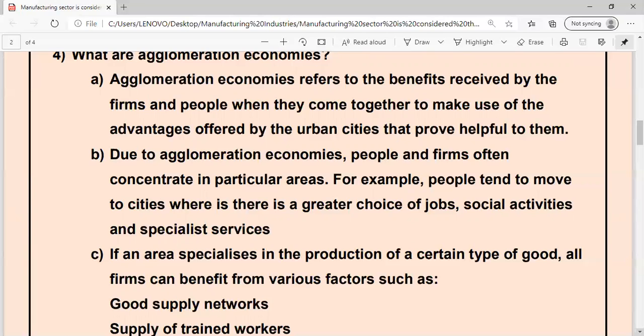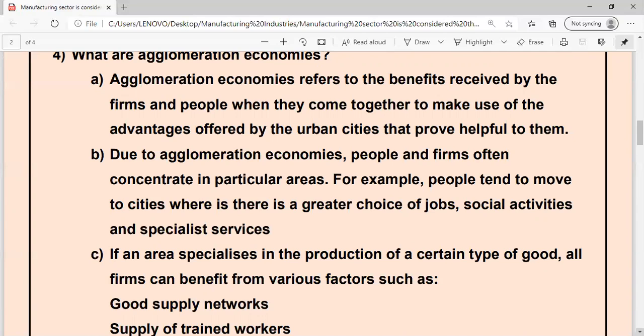So when an industry is there, more people would come there for a job. Then other sectors like health, education will come, more hospitals, more schools, then parks or shopping malls, everything will come. So because of the coming up of a particular industry, 3 or 4 industries can help each other for getting the goods, for getting the raw material, and other types of industries or sectors will also develop, and that particular area will get a lot of benefit.